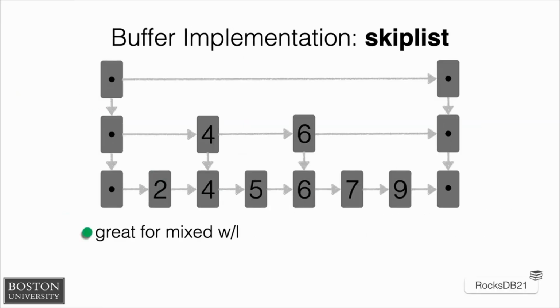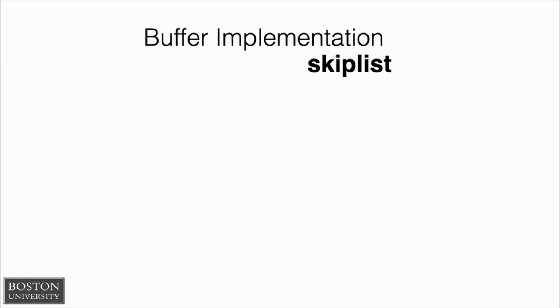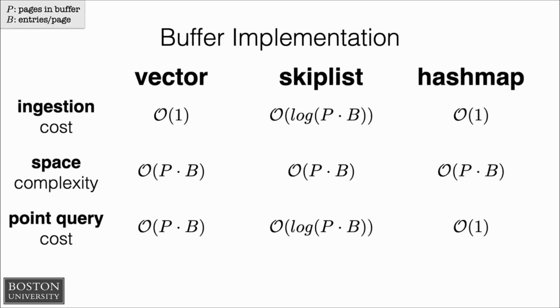So many LSM systems actually use a lightweight index like what a skiplist does. And yes, it has a slightly increased cost for ingestion. We have O(log n) cost for ingestion at this point, but having this lightweight index allows us to have good query performance. So we can use these express ways to find our target data, which in this case was 7. So all these data structures that we use to implement the in-memory component of LSM-trees can help us tune the performance and extract better ingestion performance based on a workload.